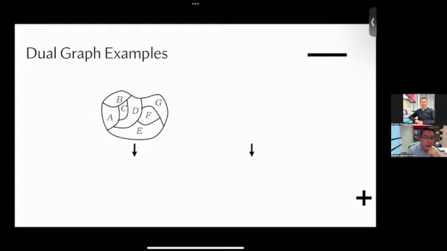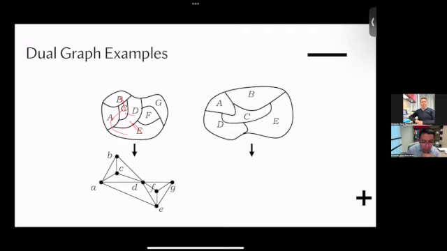So we can see, for instance, that there is a border between B and C. There is a border between A and C. We can see C and D, D and E, and so on. So basically what we can do is generate a corresponding dual graph that looks like the following image. Of course, there could be some other variations of it, but at the end, the topology of this graph is going to be the same in order to represent the regions that we have up there.